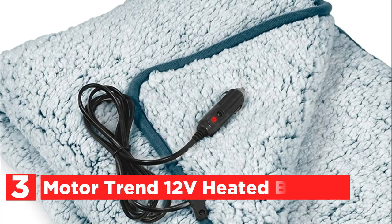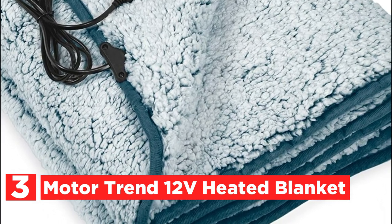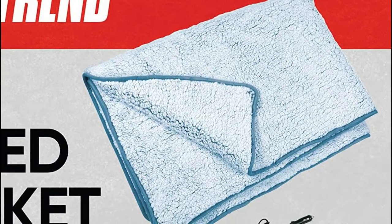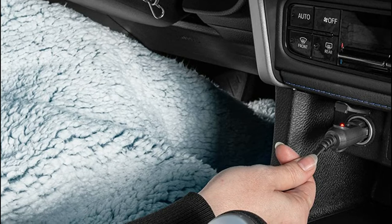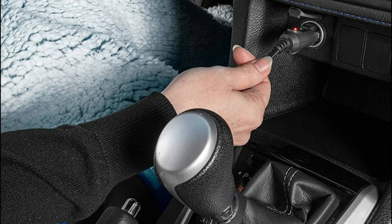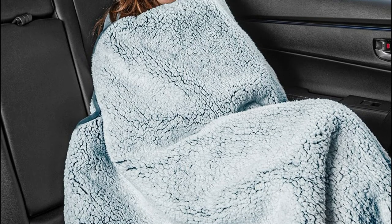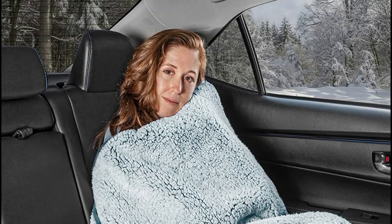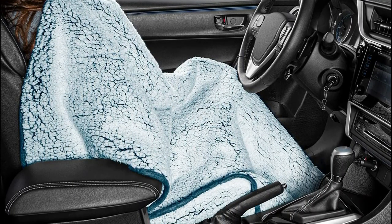At number 3, the Motor Trend 12V Heated Blanket. Get rid of the cold and snuggle yourself into warm luxury with this electric heated blanket for automobiles. It quickly warms up once connected to a standard 12-volt outlet. It's made from a luxuriously soft fleece that offers lavish comfort while helping keep the blanket cozy after unplugging. You can enjoy the warmth for almost any seating. The cable is 78 inches in length, ideal for reaching the back seats of most automobiles. With dimensions of 58 inches long by 42 inches wide, it offers total body coverage. You can fold it away when not in use. The auto shut-off function is designed to stop overheating and keep your car warm and secure.